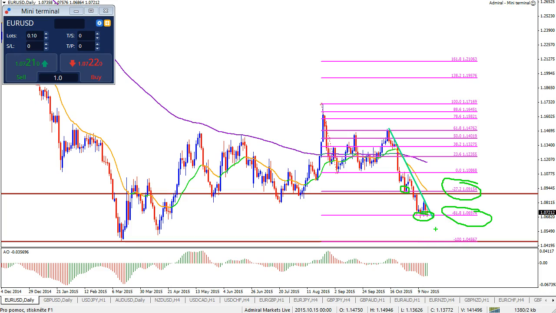From that point of view, I would like to see a break below this bottom. That would mean the minus 61.8 target is perhaps out of the way, and there could be a fall down to the next target, the minus 100 target at 104.50, which is also equal to the bigger bottom and this year's current low point of the year, which is the blue circle right there on the left.